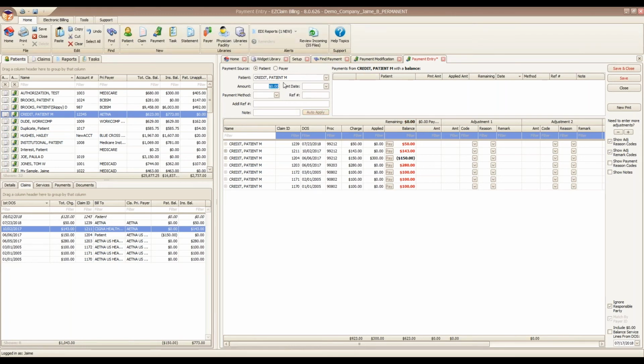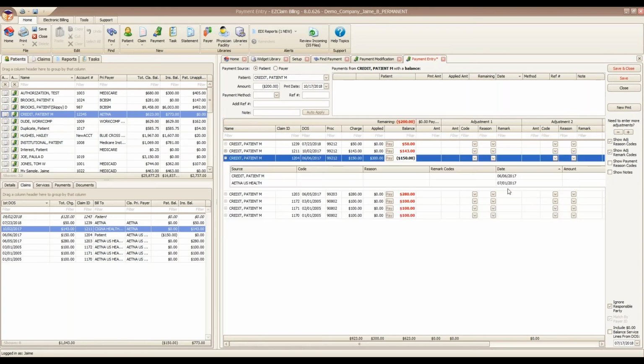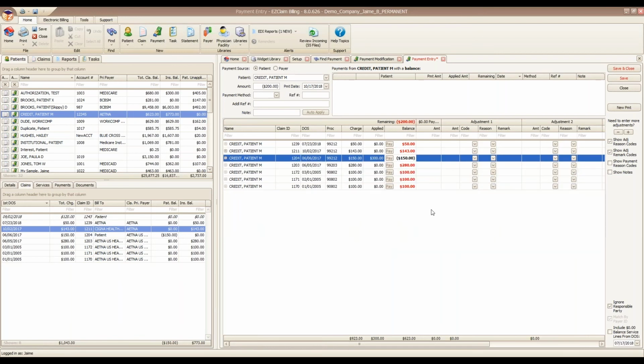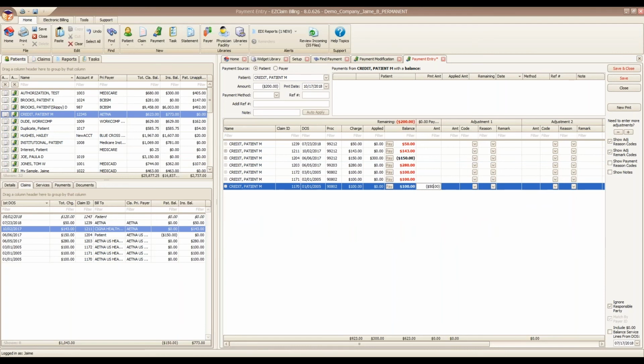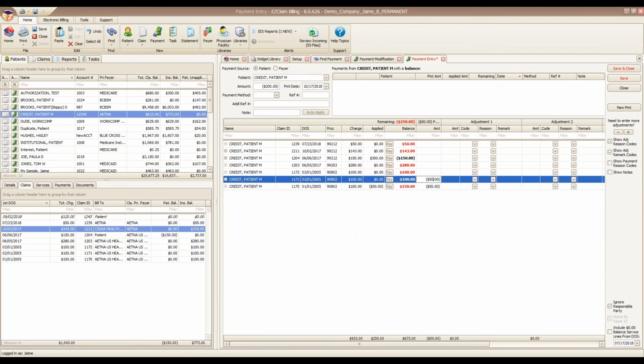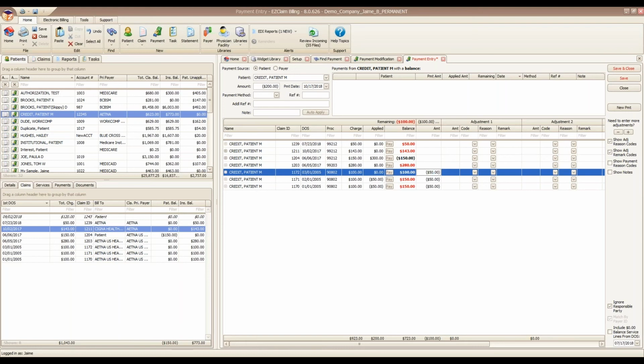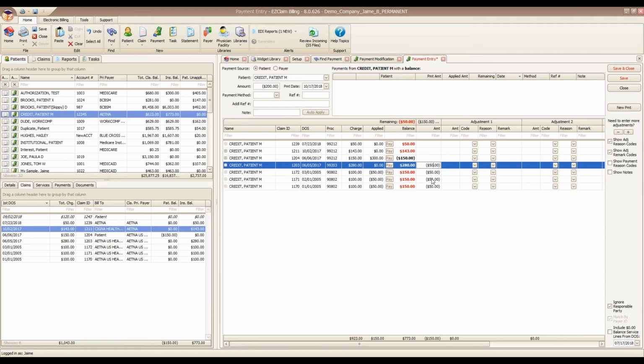So anytime that you are putting in a credit negative amount, it's parentheses, or if you hit the minus button, it will turn it into the parentheses. So now we've got the total amount that we will be taking back. And now we want to tell the program from which claims this $200 is coming. So obviously you would maybe need to open this in C on here, or you'd have a list that you're referring to. I'm just going to choose some claims here. So I have my first 50 coming from this claim, second one coming from this one, each one I put as a negative amount, and now I'm down to 0 remaining, meaning I've dispersed out this full $200 credit from patient credit. Obviously, you would note how you are giving this money back.